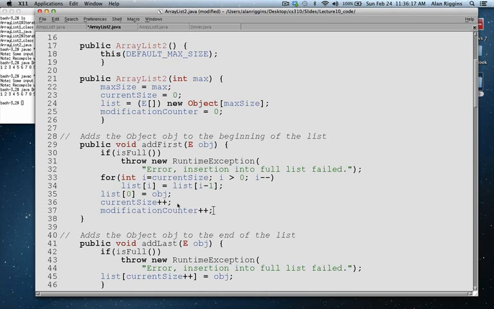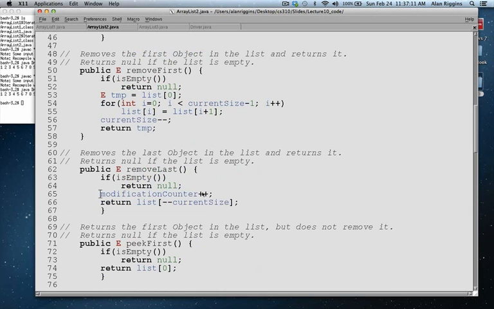I'm going to copy this so I can just paste it for speed and efficiency. So here we have the modification counter we have added. Of course, we put it before the return statement. Peek just returns the element but does not modify it, so we don't need that.